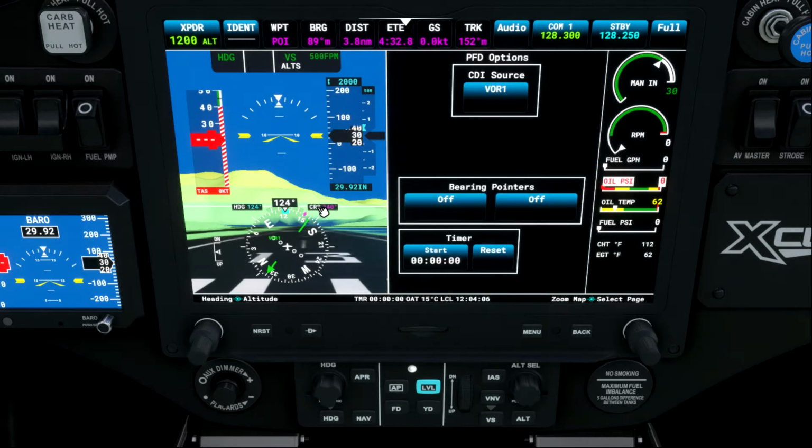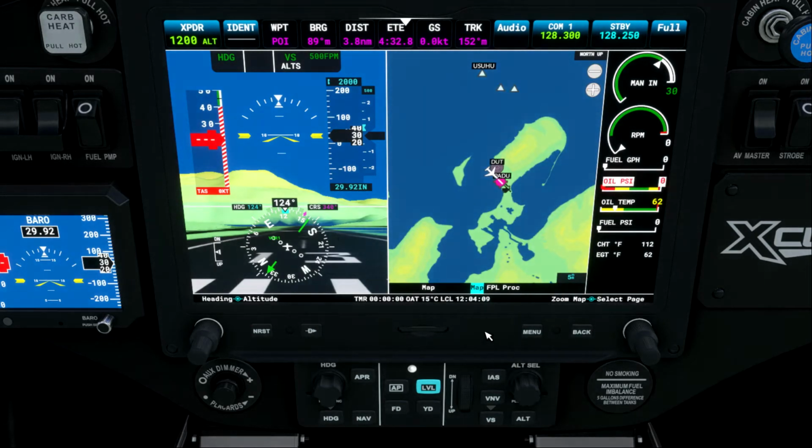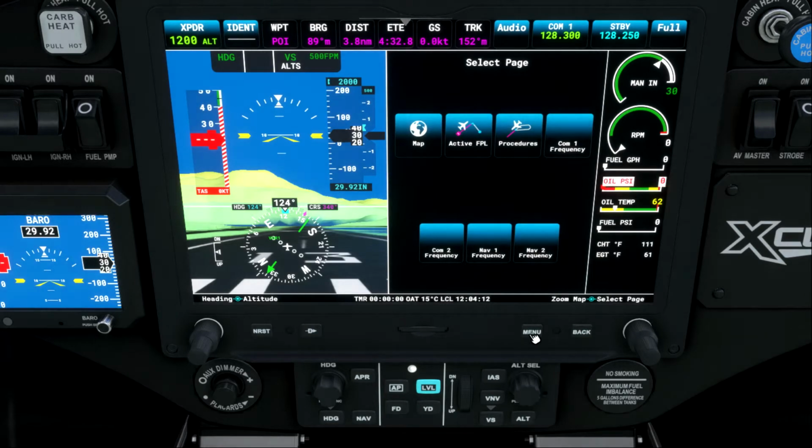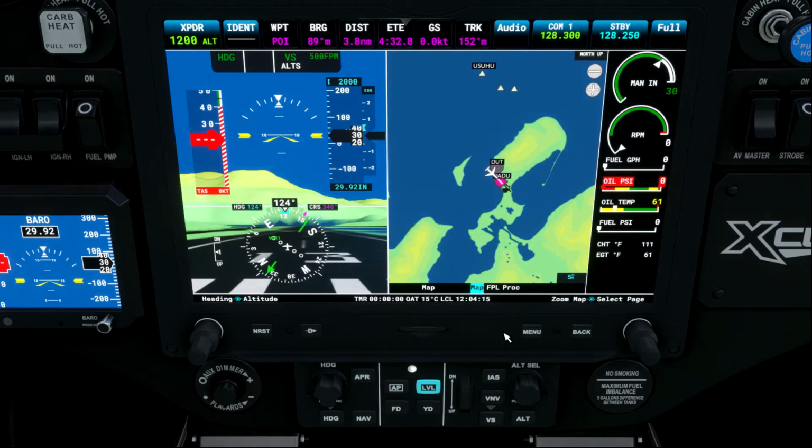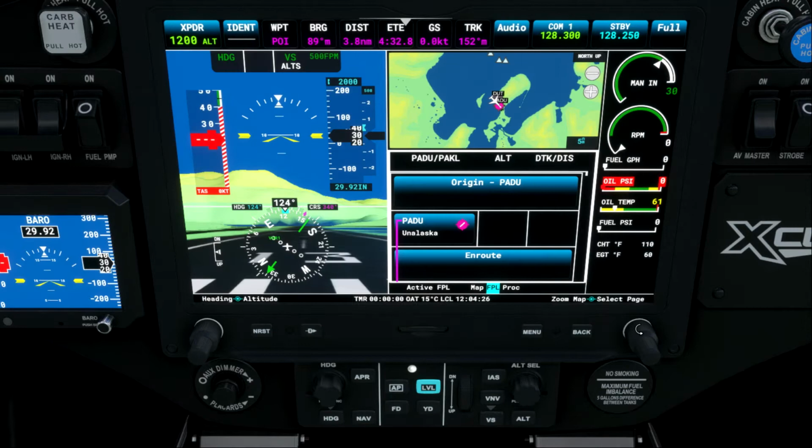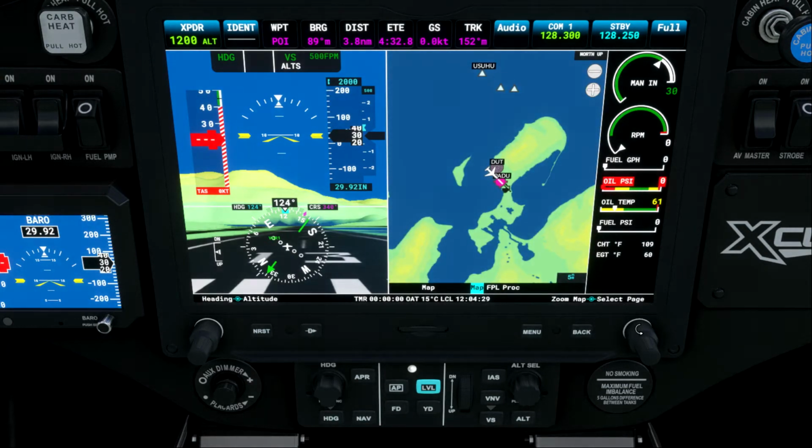Nope. Select page. That doesn't do it. I don't know how we set this to heading altitude.